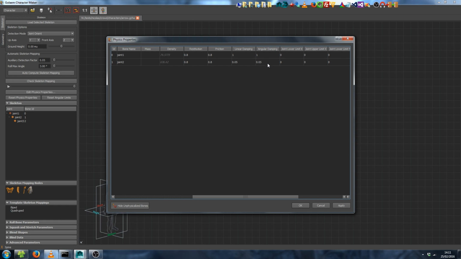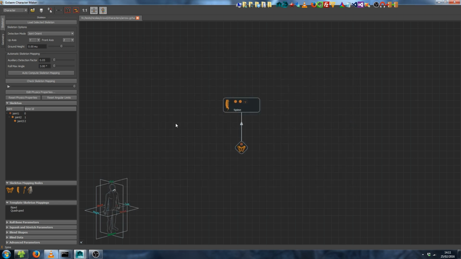Which means here I kind of simulate the fact that the head of my arrow will be super heavy and it will control the direction of my arrow. So make sure to put the body, or the lighter part, to a big damping value and put the heavier part to some small damping values. So okay, I'm super happy with that, and now I can jump into simulation.